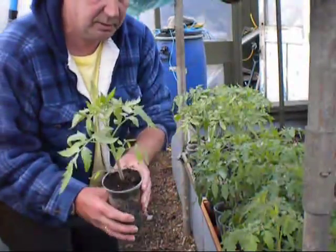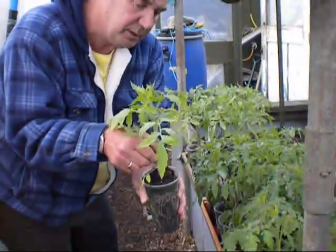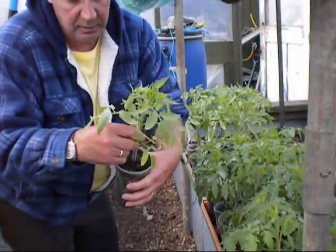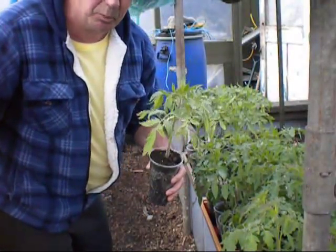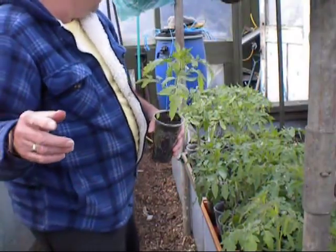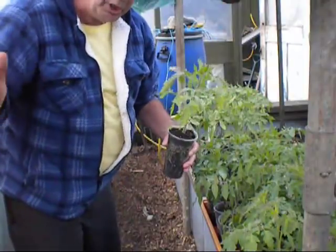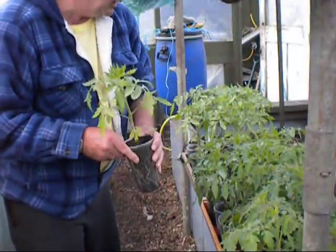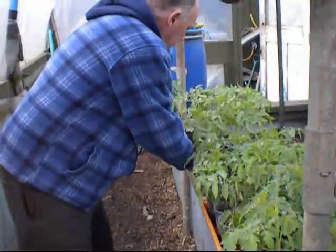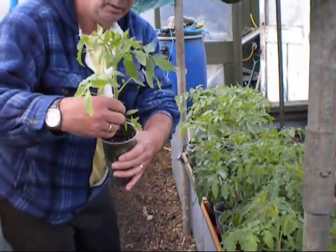Giant American tomatoes, and they're beautiful. I'm well pleased with them. I've slowed them right down this year. They were a bit leggy last year, and of course they were under the strawberry buckets last year. As I say, in a couple of my previous videos, it could have been the effects of the strawberry buckets shading and making them pull up a little bit. But I've grown these as cool as I can this year. As you can see, they're a really long, strong, nice strong plant.